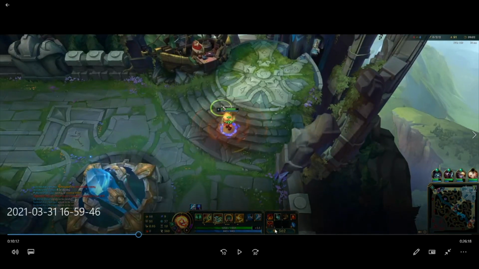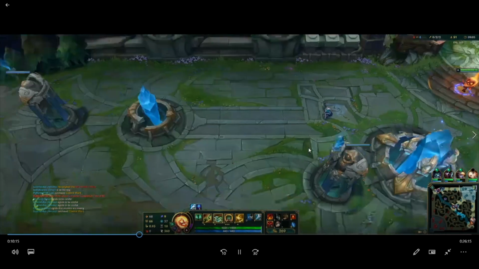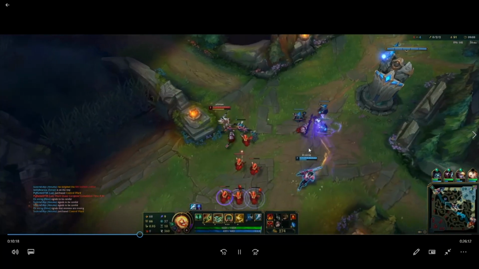Definitely don't be leaving the base with this much gold though. Get like either a cloth armor or a cloak, right? No reason not to. Okay, good.